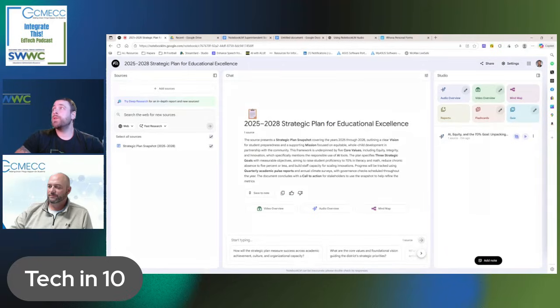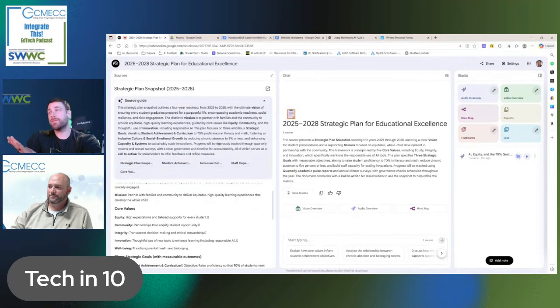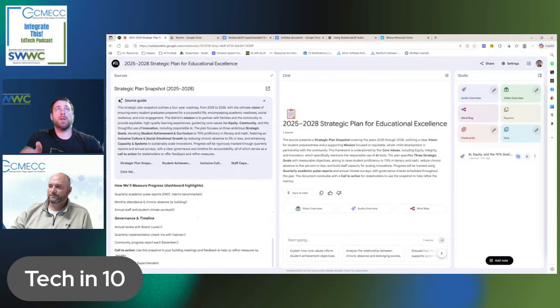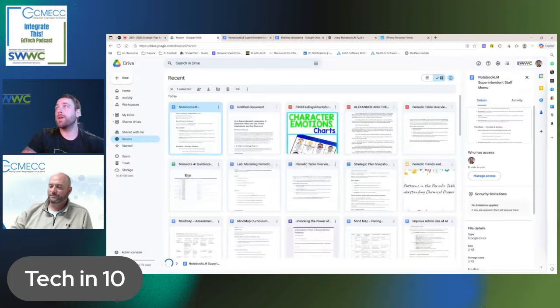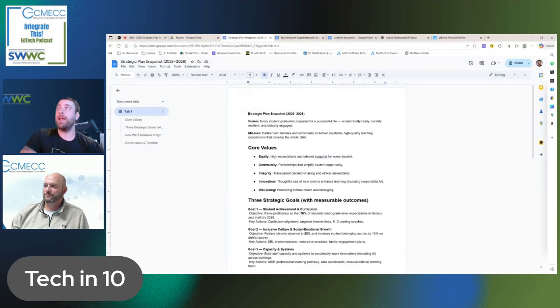So this one basically brought in our source, which we can always browse and look through. So you have your information about the source. Then you have the source in its totality below, where you can look at that as if you were in the doc itself, because over here within my drive, I have that document already created.